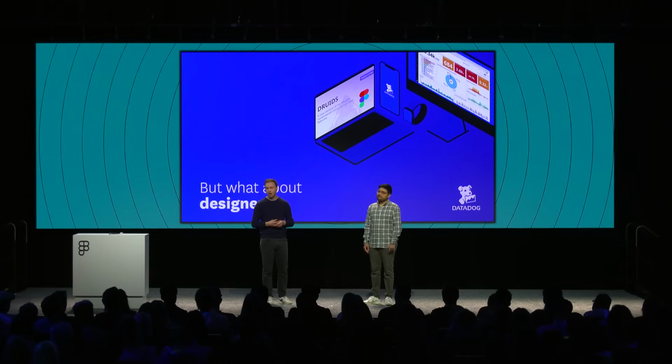And we have wanted to and have started to translate that same approach into improving the ways designers can work with our design tools, with our design system, and to build the Datadog UI and platform. And so, just like many of you at this conference, I imagine, the majority of designers at Datadog spend more time in Figma than they do anywhere else. So meeting designers where they are means giving them tools in Figma to help with the parts of the design process that are especially important for a technical platform like Datadog.